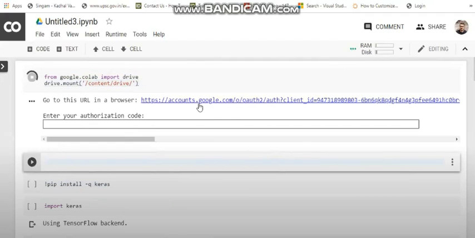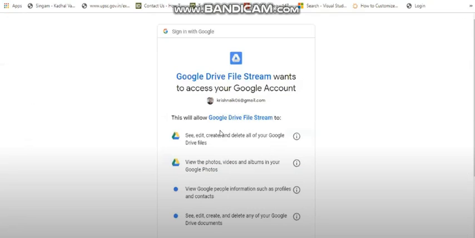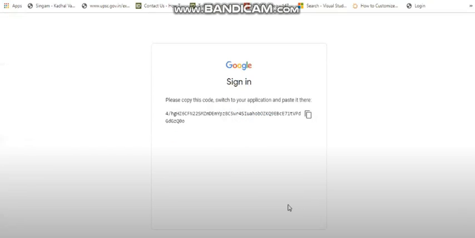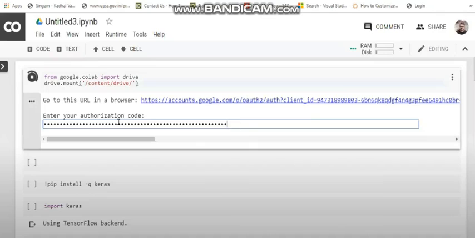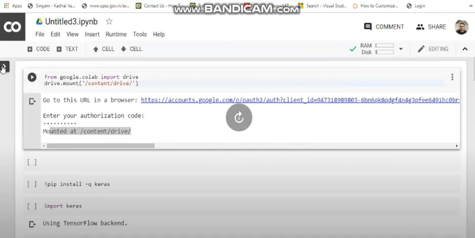After running this code, you will get the link to get your authorization code to get access to your Google Drive. After running this and allowing all options, you will get the authorization code; copy this code, paste it here and get mounted.